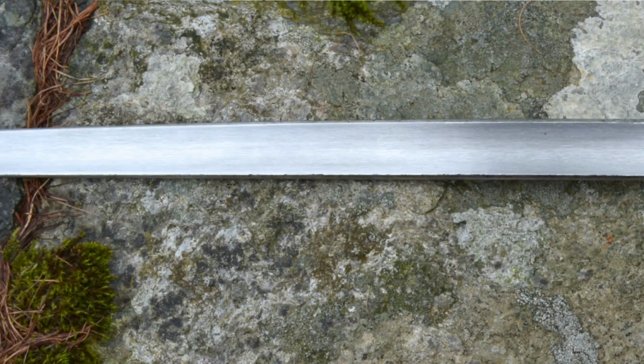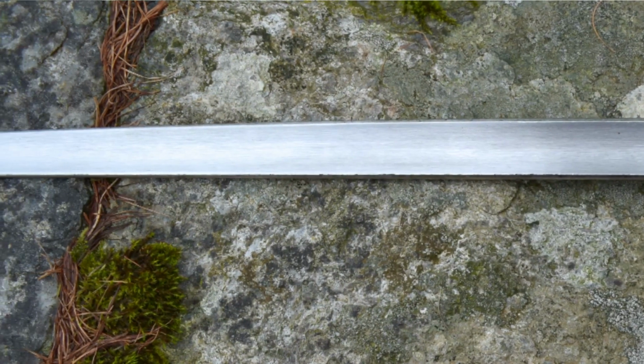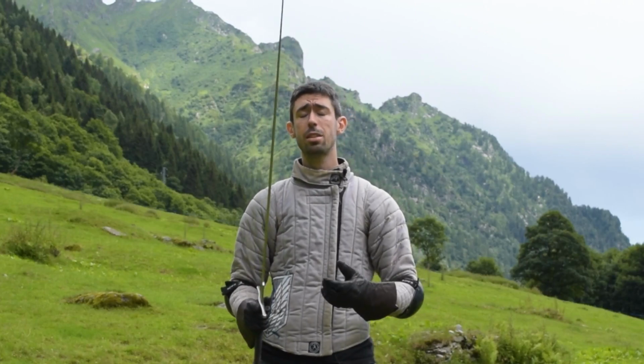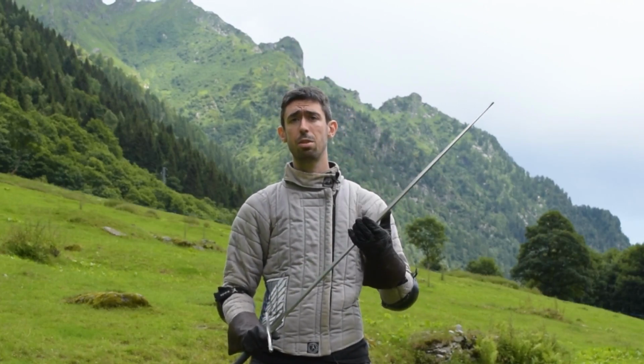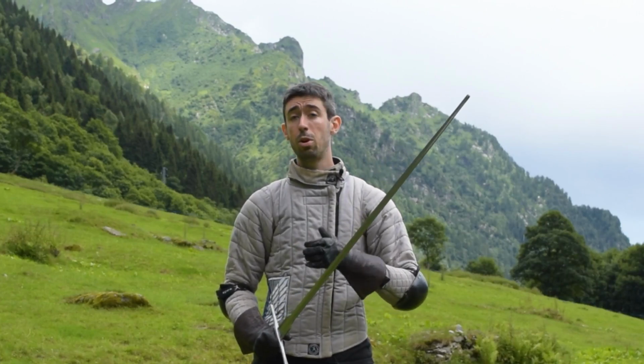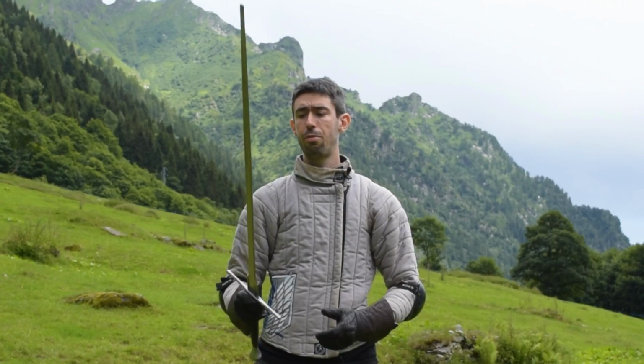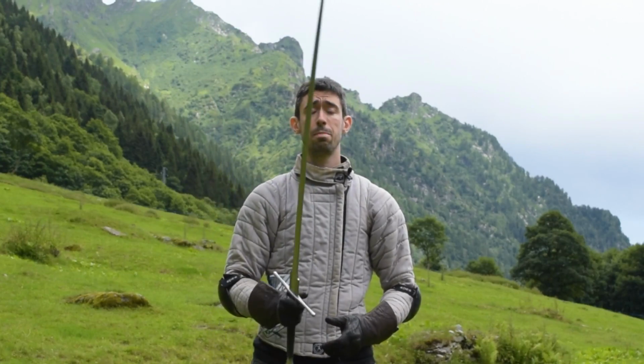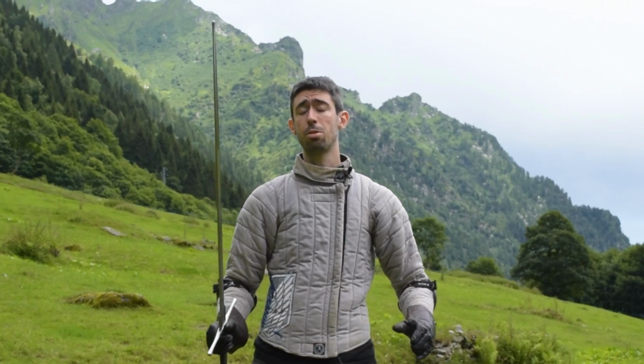So this sword is kind of light compared to the thickness of the edge, and so in this way you have both the good sides. You have the good sides of having a big edge, as I said before, which makes the sword more resistant and more durable, but you have also the lightness of basically a light Ensifer feather, which is the most interesting feature in my opinion of the light short version of the Ensifer feathers.